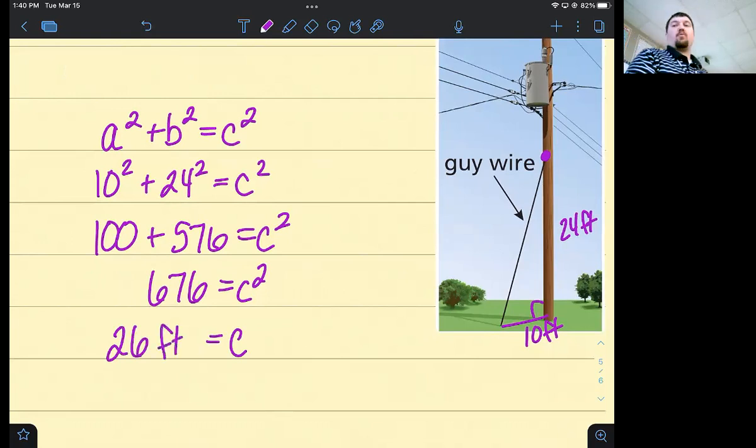Now on tonight's homework worksheet, which I'm going to hand you, it says round to the nearest tenth. You're not always going to get 26 feet as your answer. You might get 26.4 feet. You might have to round. So go ahead and round. It's double-sided, 5 questions on the front and 5 on the back. Grab one on your way out. Cards, go ahead, one on the way out.